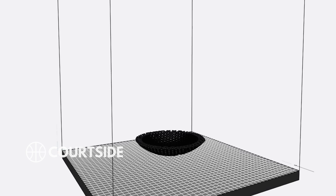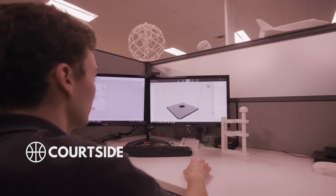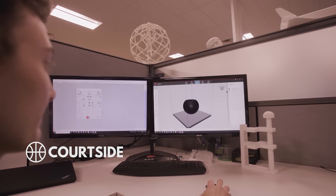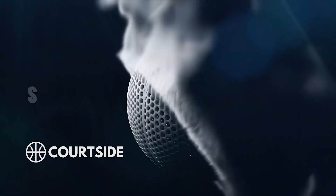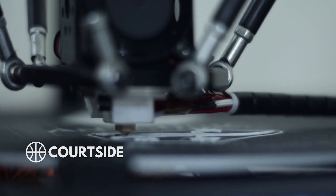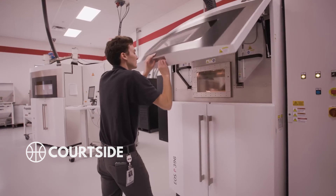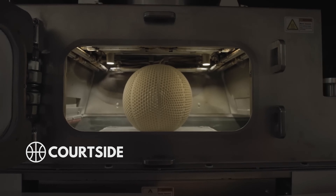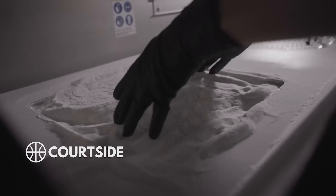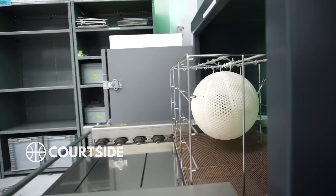The method used to manufacture these basketballs involves 3D printing technology. Wilson revealed that they experimented with various 3D printing techniques, but the only one that succeeded in replicating the feel of a genuine basketball while also ensuring its bounce and durability was a process known as SLS, or selective laser sintering. SLS is far from the standard at-home 3D printer, which means these printers are quite costly and unfortunately can't be substituted with an ordinary home 3D printer. The process involves a powder bed and a laser that etches the design to form the ball. Once the ball is extracted from the powder bed and all the remaining powder is shaken out, a solid 3D printed ball remains.